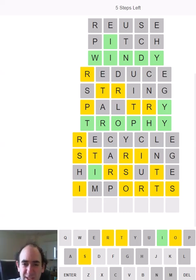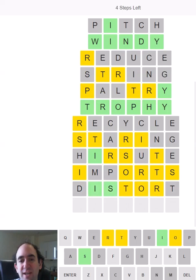We're really restricted on where this R can go. It has to be one of the last 2 letters. So it could be something like that, or it could be maybe something like that. Then the S would have to come third. Distort. It's a D-I-S, not a T-I-S. Oh, and it's not even that. And it's not history either, which would have been a good guess at some previous point. Okay, so the R is definitely last.